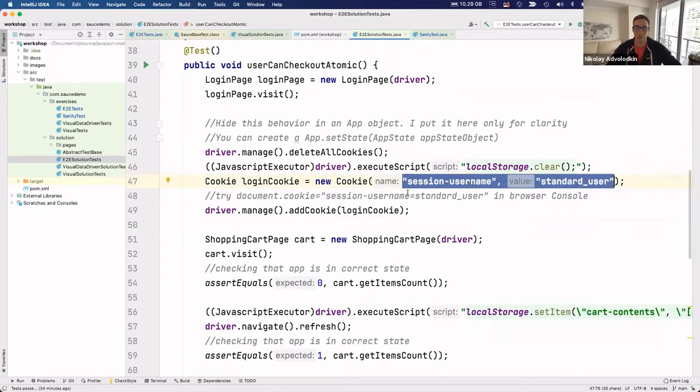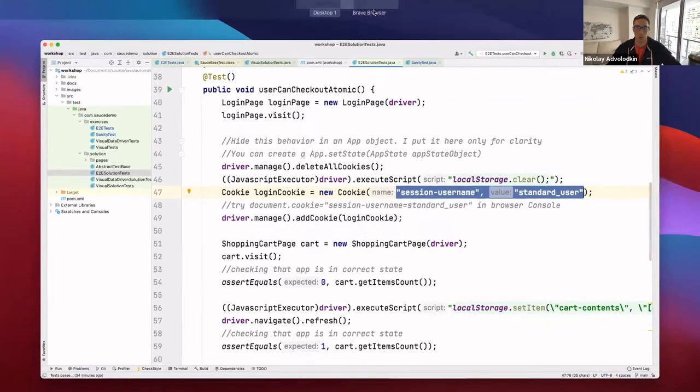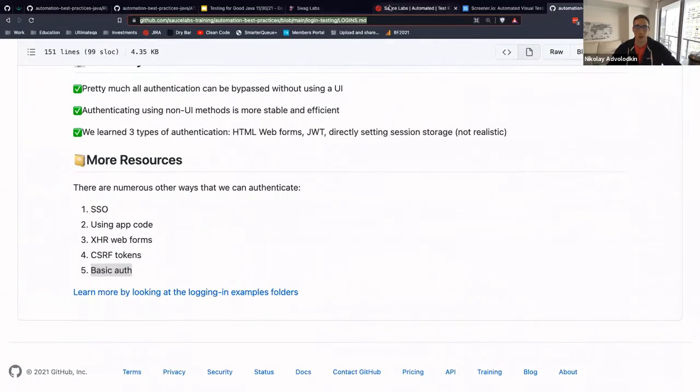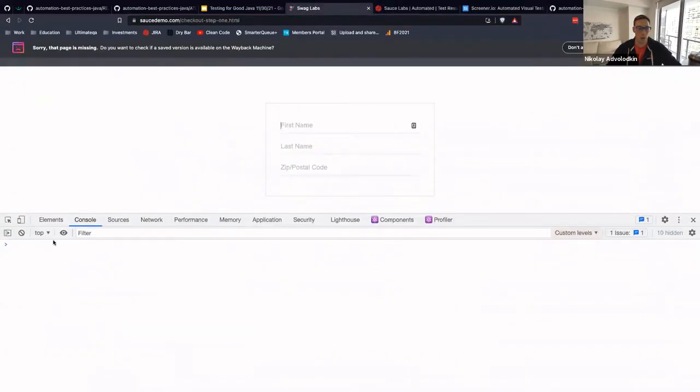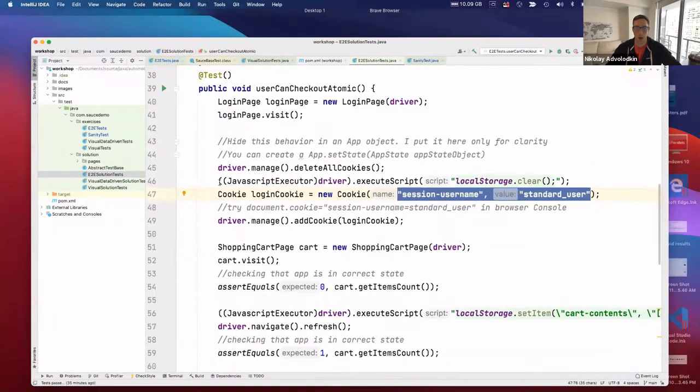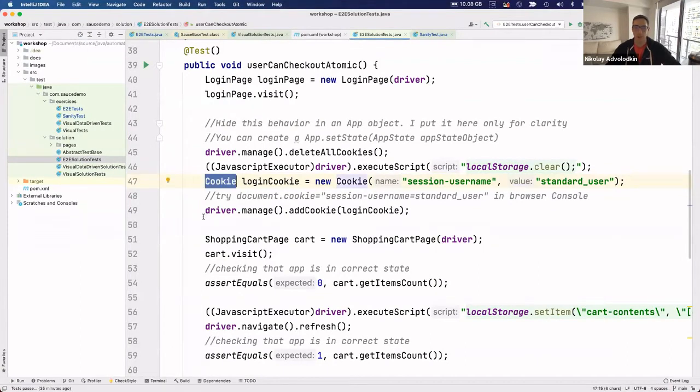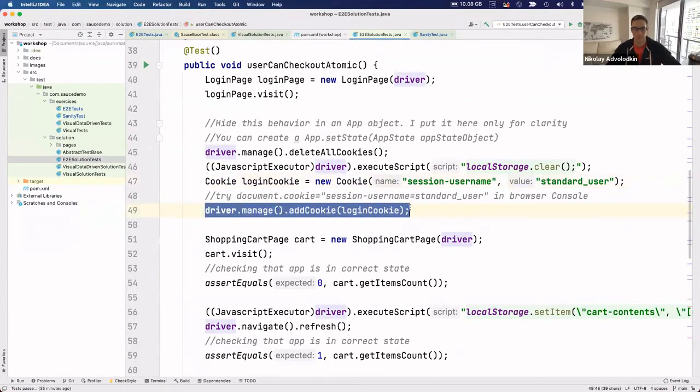This is exactly the thing that I showed in the console. In the console here, we are just now replicating with Selenium. This is the JavaScript command to make it possible in the browser, and then Selenium wraps that into a cookie object, and then we are just adding that cookie.